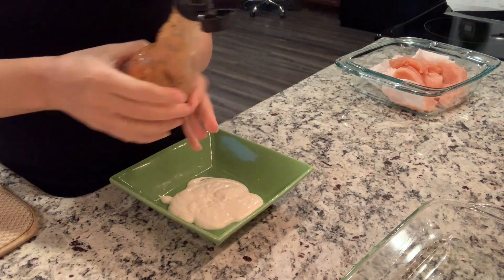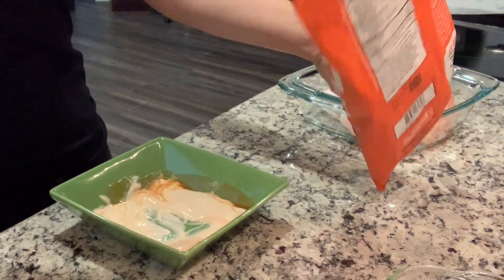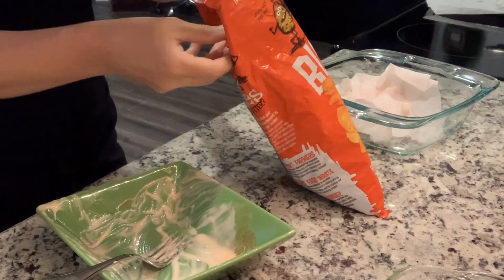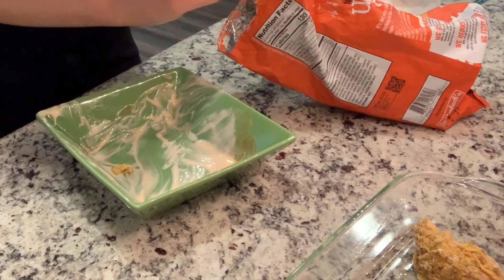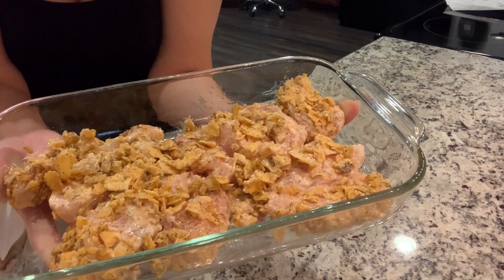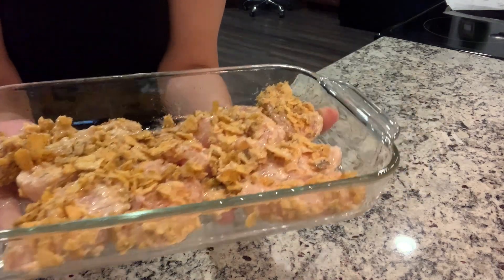And because these are flavors that we really like — Buffalo and ranch — I'm going to add in a little bit more hot sauce just to give it some kick. Here they are. You could also use another bowl for the chip ranch mixture, but I just figured to use the chip bag. We're going to pop these in the oven at 400 degrees. I don't think they'll take more than 20 minutes, but we're going to do it until they're done. And then we're going to make some salads. It's going to be chicken and salad.